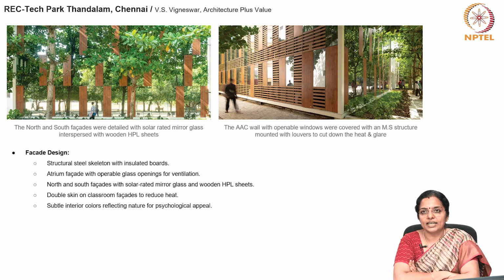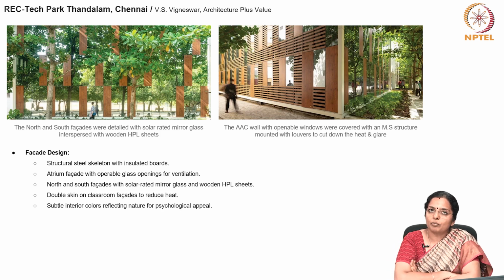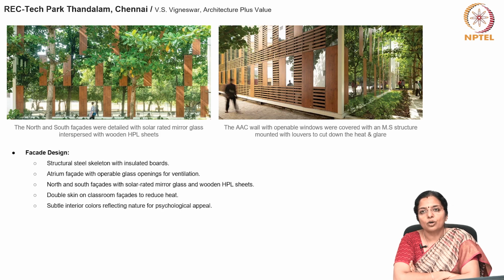Structural steel skeleton with insulated boards have been used. The atrium facade with operable glass windows for ventilation. North and south facades with solar rated mirror glass and wooden HPL sheets have been used. Double skin on classroom facades have been used to reduce heat. Subtle interior colors reflecting nature have been used for psychological appeal.